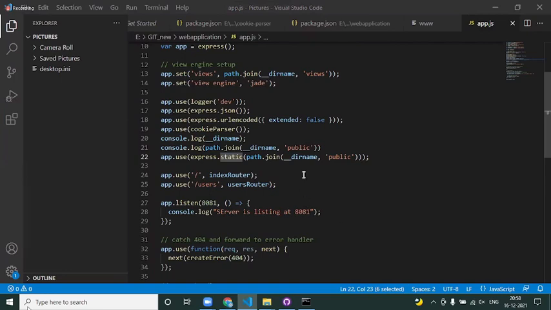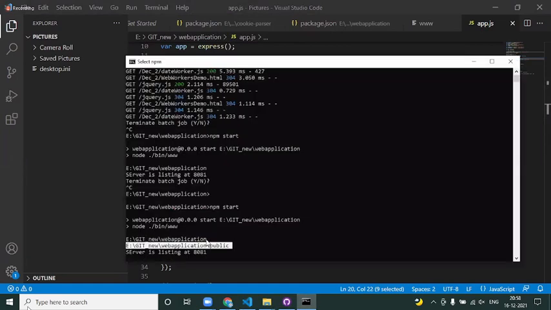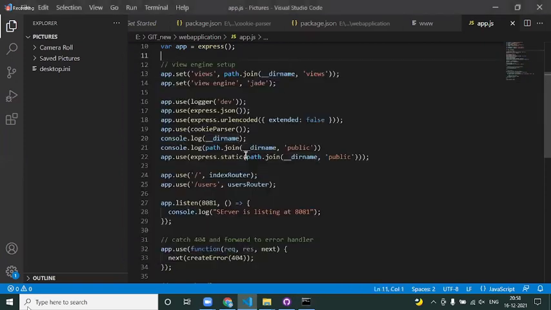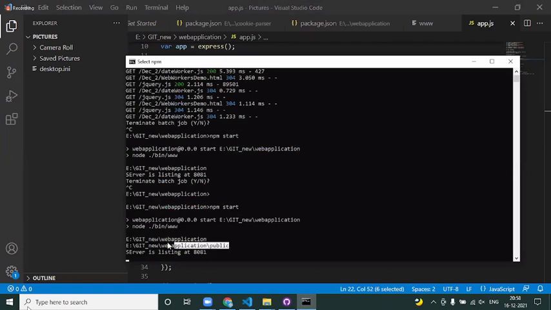Okay, when I say __dirname, it is a predefined keyword which says where the current folder got installed. When I say path.join, a predefined method, path.join of dirname and the folder name, it is joining them and treating it like this.